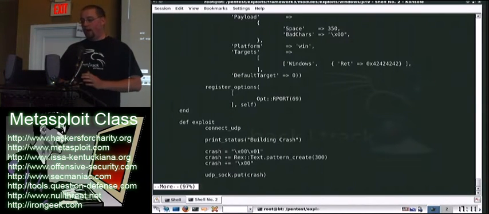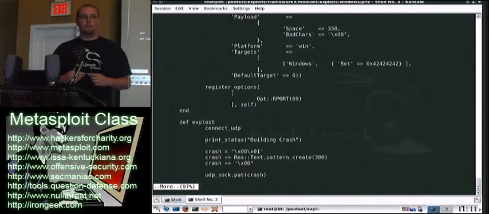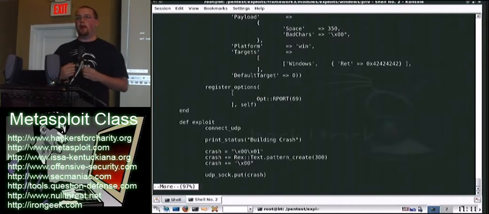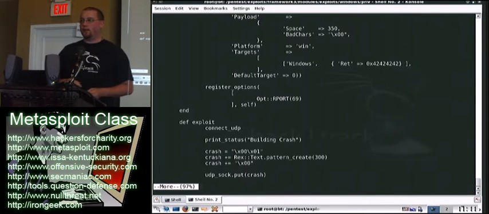X00, the null byte, is a bad character. It doesn't relate to what we're doing right now, but when we add our payload, it will. If you know that the program will quit on certain characters coming through, you can put those there, and the encoders will make sure that character isn't present. 00 is always going to be in there because it's a null byte. It'll end your session.